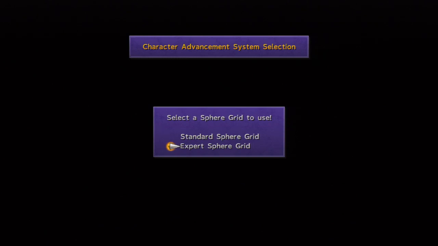So I believe with all nodes on a maxed out expert sphere grid, you end up with a slightly weaker character overall. However, you do have the option of taking any character down any route that you choose, so it's a lot more customizable than this one. But definitely, if this is your first time through, unless you like the extra challenge of figuring out who you want to do what kind of thing, you can go that route. But for the most part, most people will choose the standard sphere grid, and I want to try and keep this playthrough as duplicatable as possible. So with that being said, I guess we're going with the standard sphere grid.